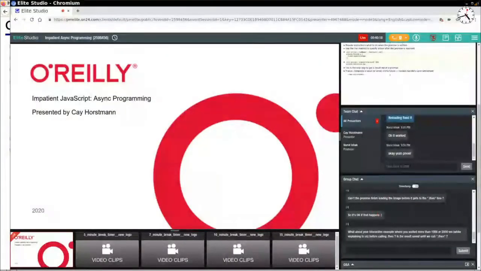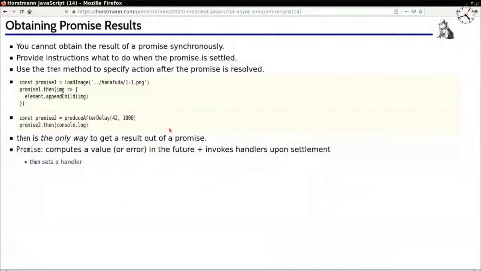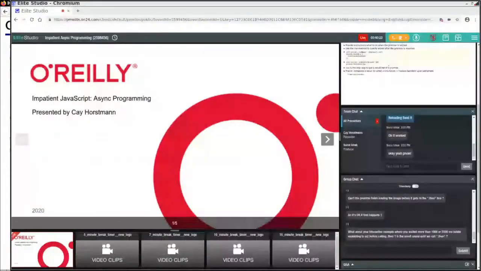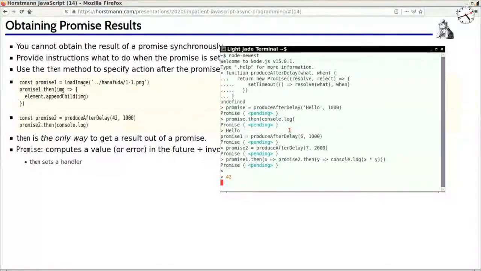All right, so, would it be okay if, for whatever reason, like in the node interpreter, my answer is magically done quicker than I thought? And yeah, sure, it's okay, right? Like in this case, you have produced hello after 1,000 milliseconds, and then for whatever reason, I didn't do anything, and then when I invoked then it was already there. And that is then up to the JavaScript runtime to say, oh yeah, the promise already fulfilled, I might as well invoke this handler on it immediately. How that exactly happens, that's Node's job, but yeah, that'll happen, and it's perfectly fine.